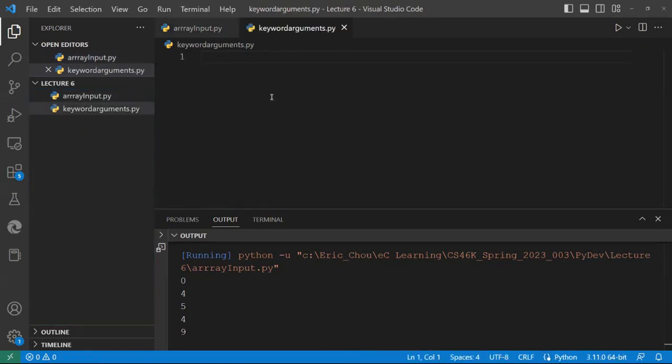Keyword arguments you group into a dictionary instead of grouping into a list.